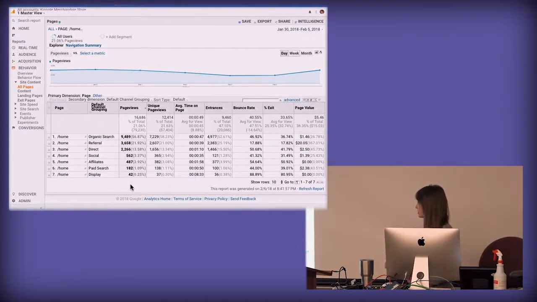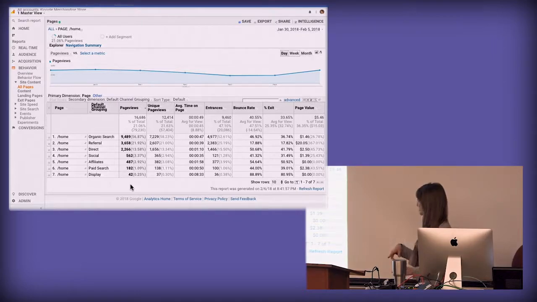Like I just mentioned, the device that they're working on is going to influence page load time. So it would be really helpful to know which devices they're using to get to our website. Looking at the homepage bounce rate by channel can give us a lot of clues as to what the issue is. For instance, I want to point out the bounce rate on the homepage.